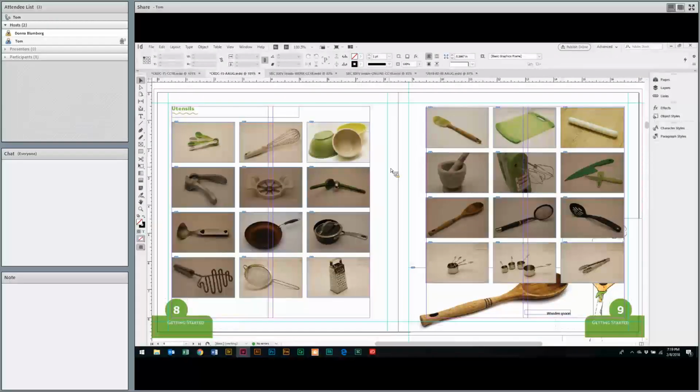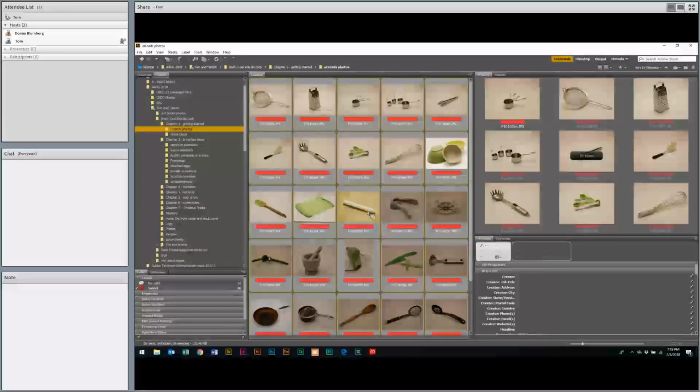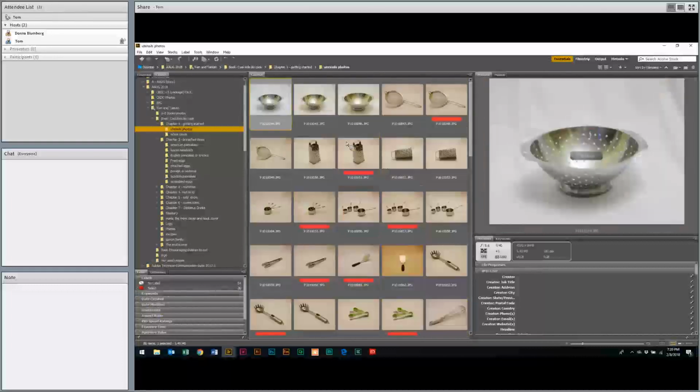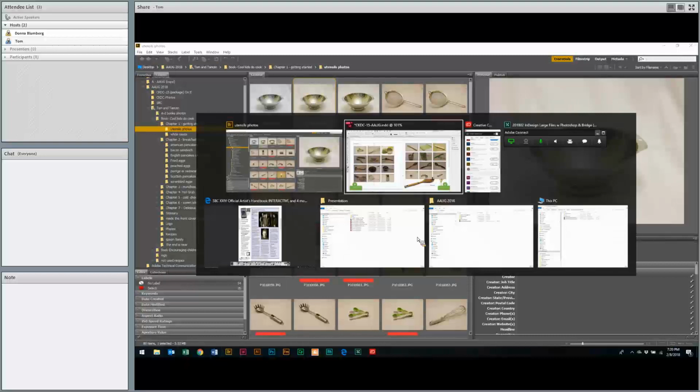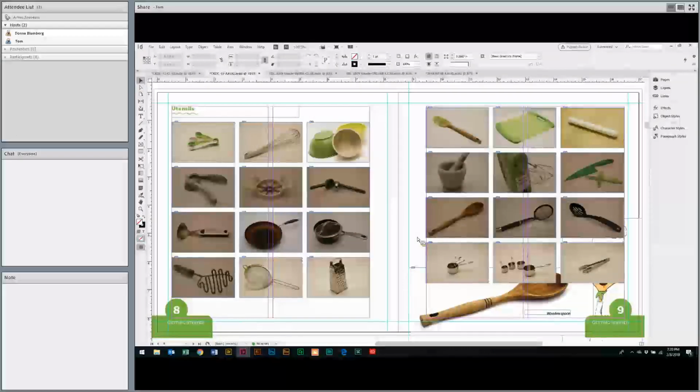And that is the whole point: I don't want to start here. I cannot start here. I haven't even decided which one to use yet. And before I even made my selection, should I go in here and enhance all of these pictures? I can't do that. I don't want to do that. It's a total waste of time, right? So I'm using the unedited JPEGs in my layout until I'm 100% sure which ones I'm going to use.